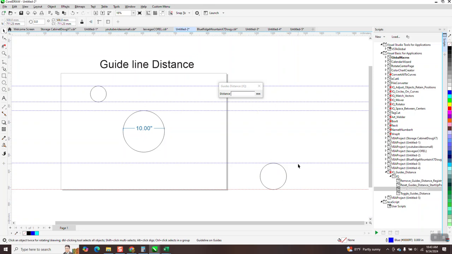So if we shift select, you have to shift select both lines, and it comes up with 164.27. But if you want to know what it is in inches, right click on this box and go to units and go to inches. And we don't have to have the decimal place that far out. We can right click again and go decimal places and just say 3. So that is a 6.355 inch circle, but up here I'm reading millimeters.